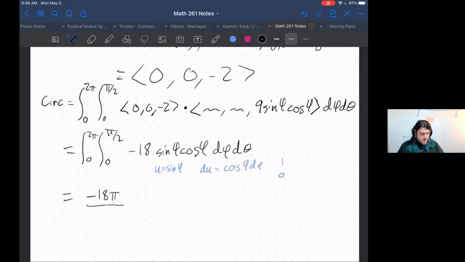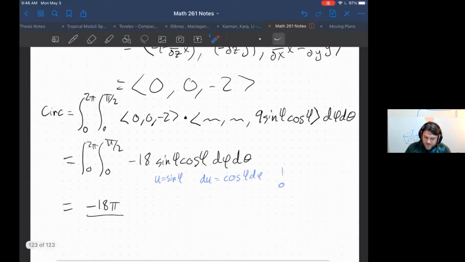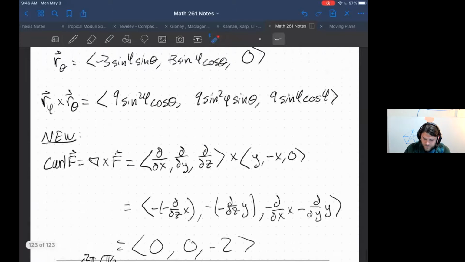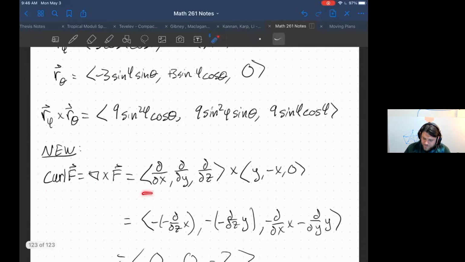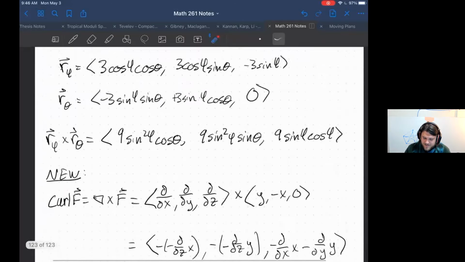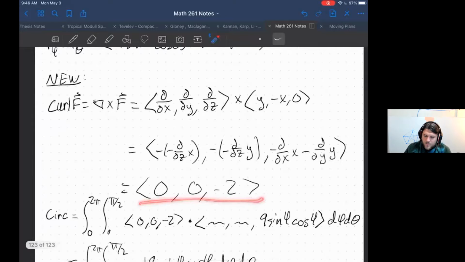Okay. Are there any questions about Stokes' theorem, about this going on? Again, this curl vector is new. Again, the idea is don't do anything too hasty. Right, don't plug in your substitutions for your vector field yet until you finish it off. But then when you have this 0, 0, -2, you don't have anything to substitute in at that point.